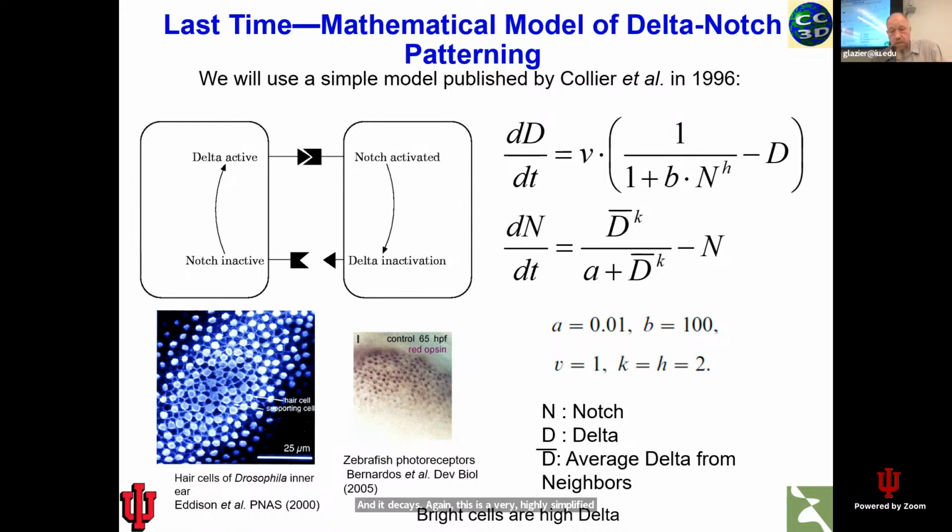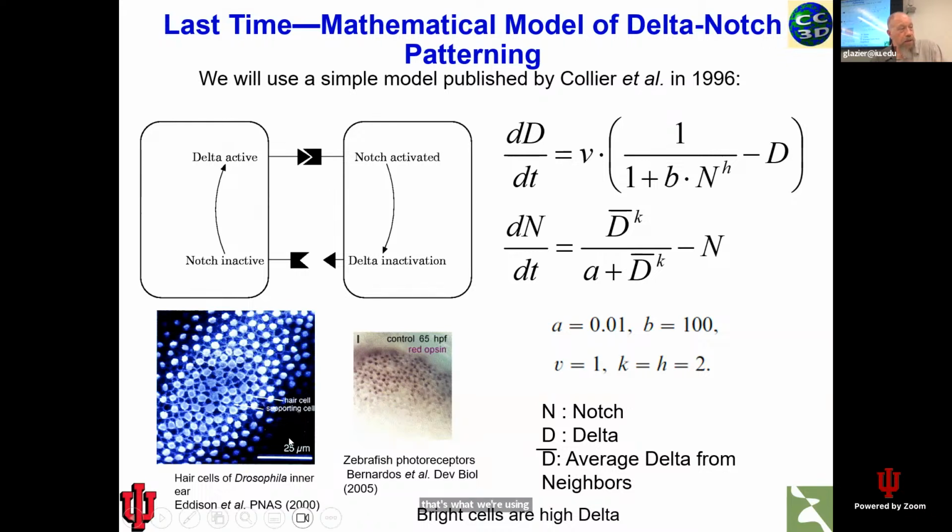If you want to see a more elaborate version, there are many, many out there. Uri Alon, in particular, for example, has published some beautiful delta notch models. However, the basic functionality of the cross inhibition works even in the more detailed biochemical cases. And here we have the typical parameter values. These scalings, A equals 0.01, B equals 100. You could rescale this so everything is between 0 and 1, but those are the values in the source paper, so that's what we're using.